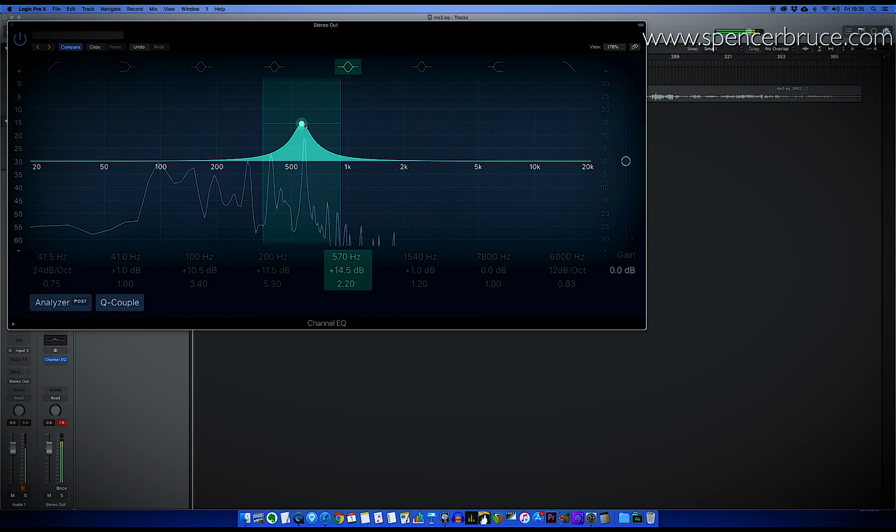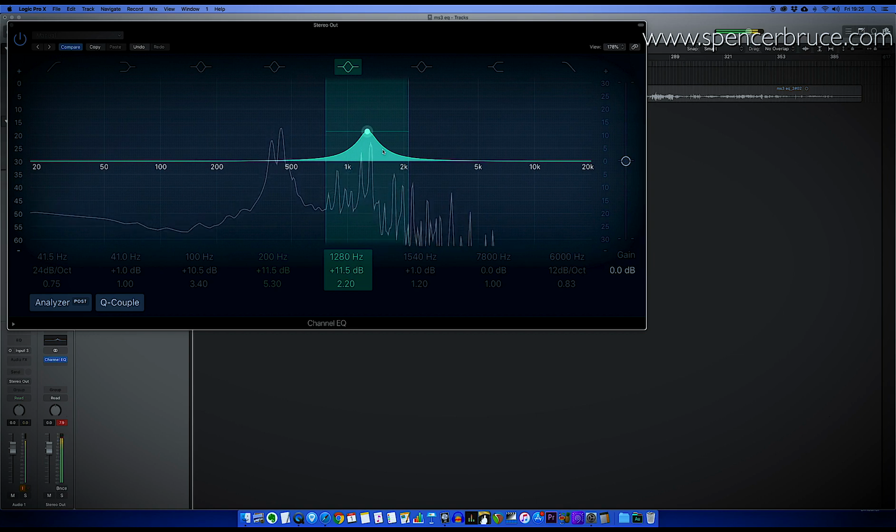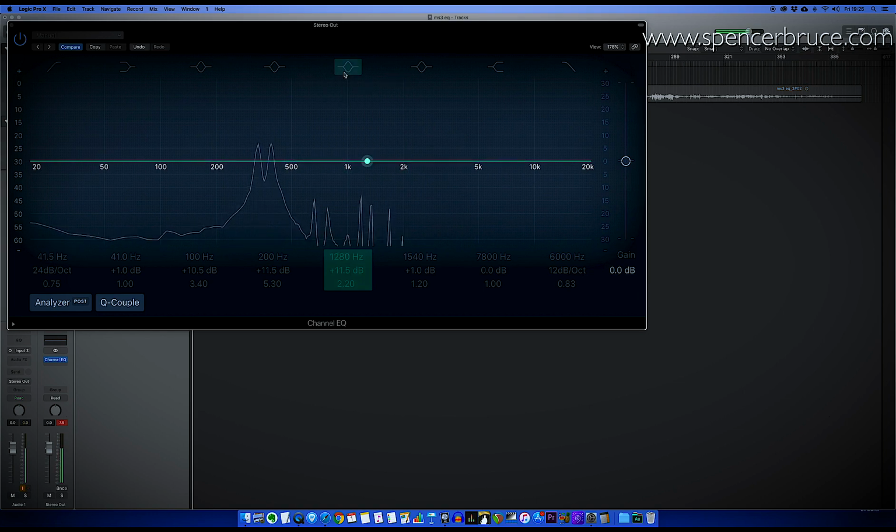As I mentioned before with the GE7, for example, if we think we want to use it as a solo boost, our solos are going to kind of be in this range here, so you might want to boost here. So it's helping us kind of poke across in the mix.